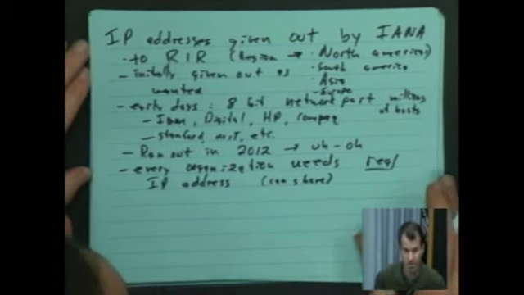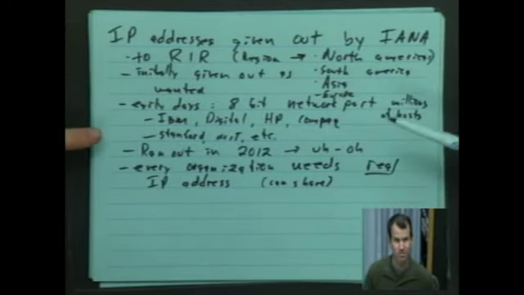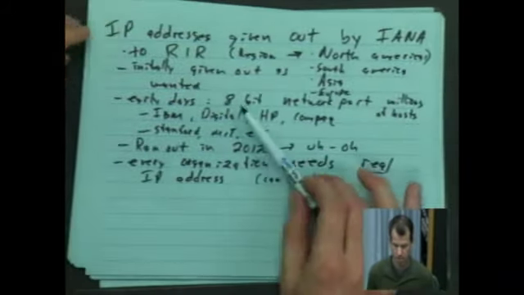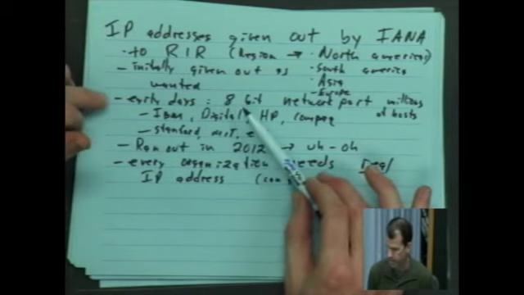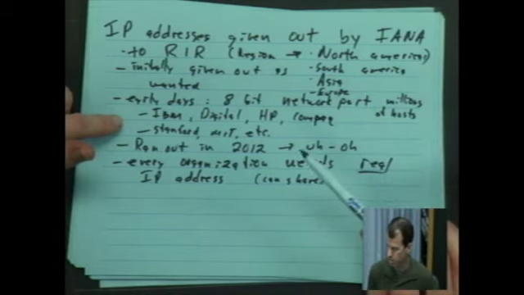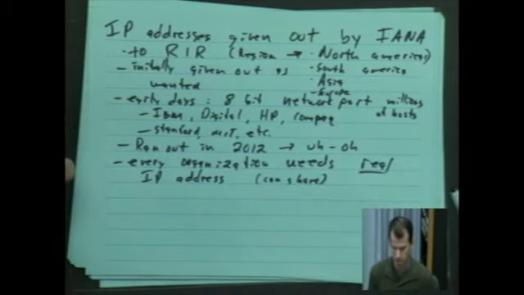This is stuff we're going to talk about as we go on, but I just want you to note here. Again, it's 32 bits long. In the beginning, they were giving them out, like I said, like candy. Oh, there's the number right there. 16 million hosts on this one. You get 16 million hosts, and they were all given out.